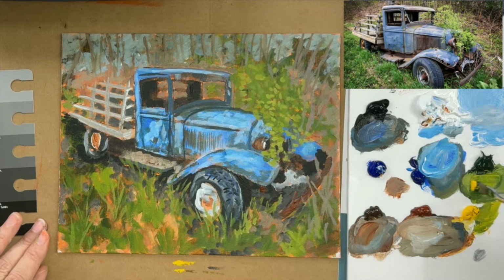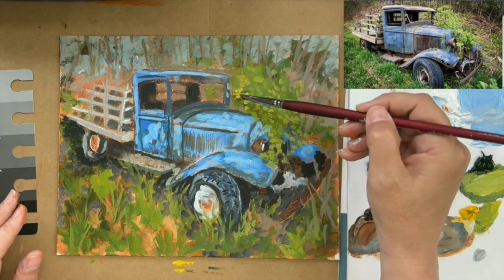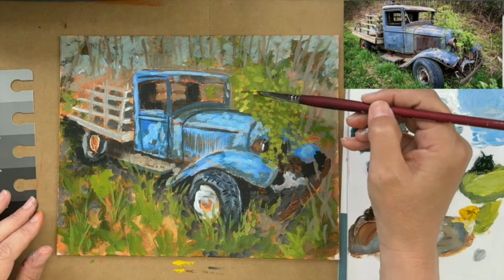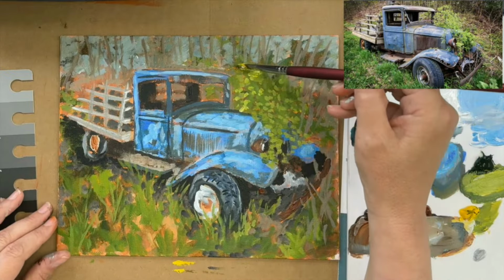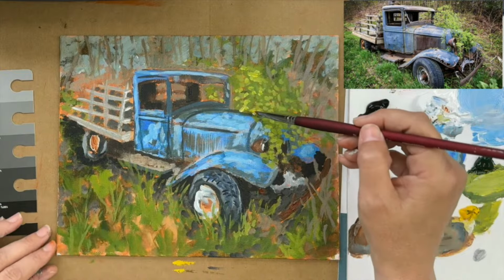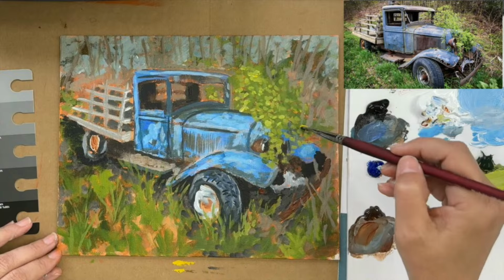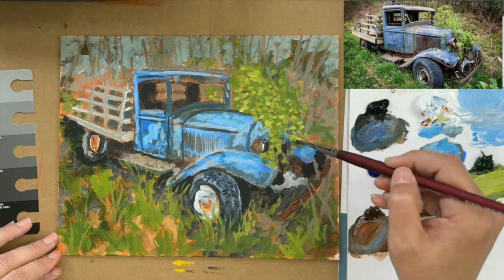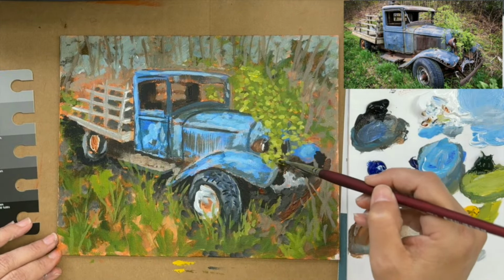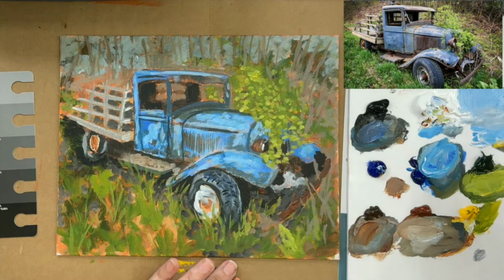So this is a very detailed painting. I'm going back and adding a little bit more grass. This is a very detailed painting, and I'm going to bring some of this grass in here, or these vines. I'm going to bring them forward as well. So I just added some green and yellow and white. And I'm going to bring a few of those forward. A little bit down here. So I'm coming down to the nitty-gritty here.